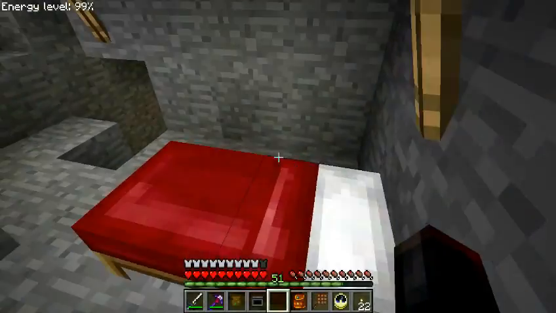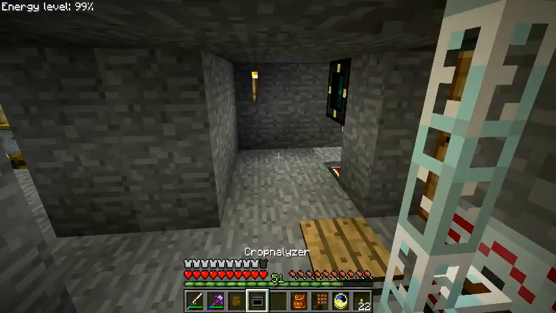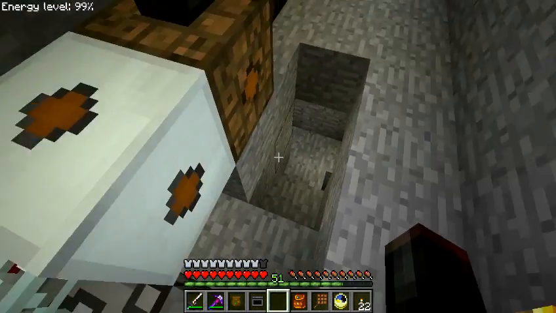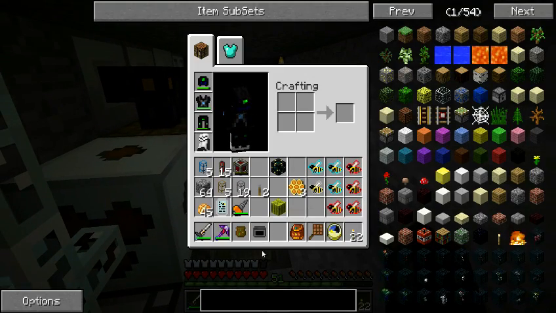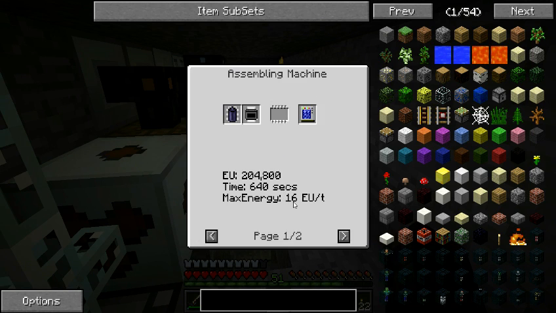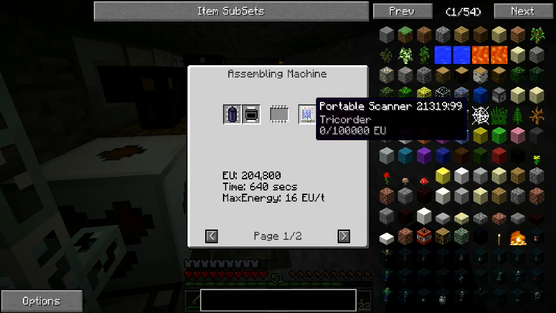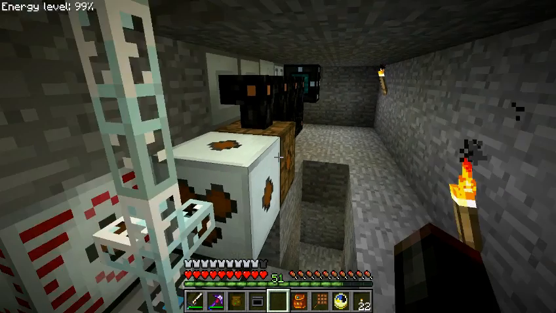I believe, and I could be mistaken, but I think that GregTech adds a stationary crop analyzer, like a block form. Let's just look that up. I would guess that it would use the crop analyzer in a recipe. So let's see if there's anything there. Portable scanner. I think the tricorder is something different. Let's see if the portable scanner is using anything. No? Okay.